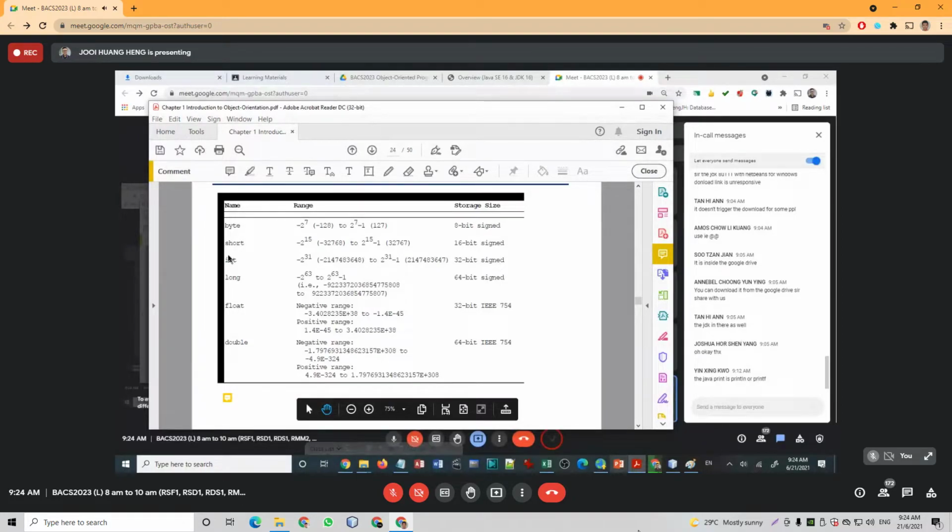You can see in all these classes you create, people use either int or double. Very seldom do they use byte, short, long, and float. The difference is only the size difference. Integer is 32 bits and double is 64 bits. So it depends on what value you want to store. These two are more than enough. So the commonly used ones are int, double, char, boolean. The rest, short, byte, long, float, are very rare. I didn't see a lot of people using these. So this is regarding the data types.